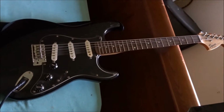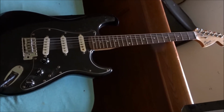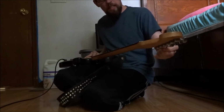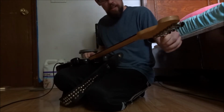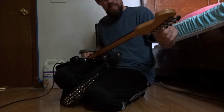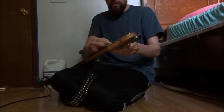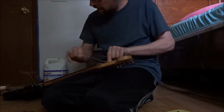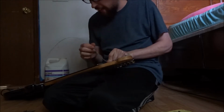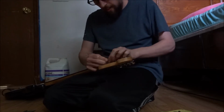There it is, dusty, old strings. Let's get these off first, these old crap strings. All right guys, this stringing is a pain. I'm telling you, it's a pain. These are the same strings that came with it, I think. I may have changed them once, but I've had this cheapo guitar for probably 4 years or something, and I've never changed the strings. Okay, I got the old strings off and I'm putting on these new ones. This is thick. I got a really thick gauge string because I play in a really low tuning.